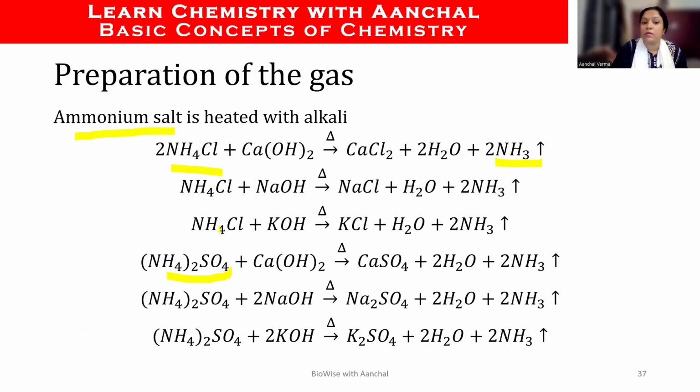When you have the chlorides, you have calcium chloride, sodium chloride, potassium chloride. When you have sulfates, you have calcium sulfate, sodium sulfate, potassium sulfate. The reactions are all similar. If you know this part, that whenever an ammonium salt is heated with an alkali, you have the formation of salt, water, and ammonia gas, you can write as many reactions as you want, right? So write these reactions, it will be helpful.